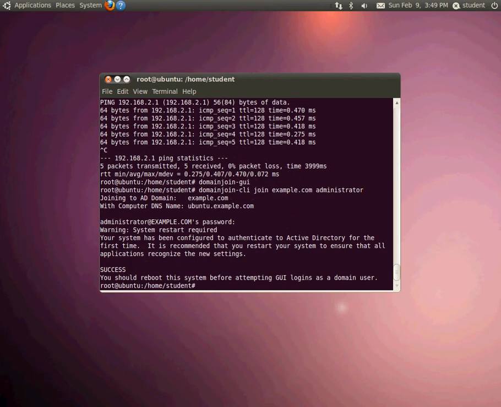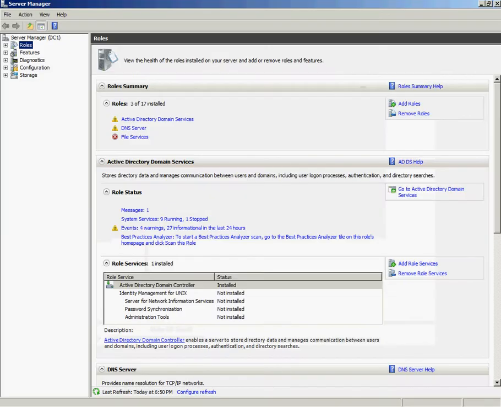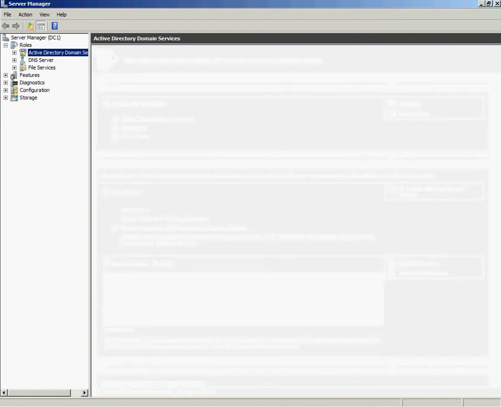And we should get a prompt telling us to reboot, much like when you join a Windows machine to a domain. You should go ahead and reboot. And just to get that warm fuzzy feeling that we know everything's going to plan, we're going to jump over to our domain controller and our Active Directory Users and Computers.